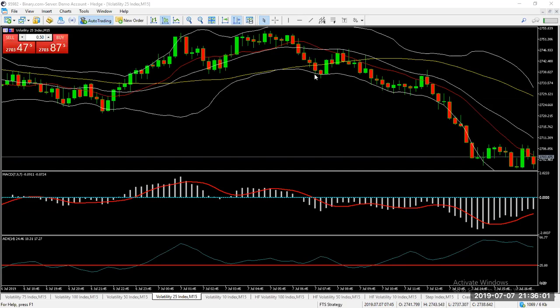Immediately the trade touches that line or is very close to that line, get out of the market, because most times there will be a reversal once the market touches the lower and upper Bollinger band. There is always a reversal. So if you enter for a sell, when it touches the lower Bollinger band, you take your profit. And if it is a buy, once it reaches the upper Bollinger band, you take your profit. Do you understand? Okay.